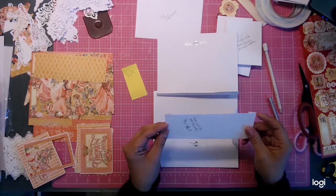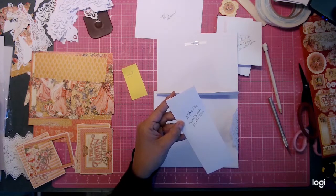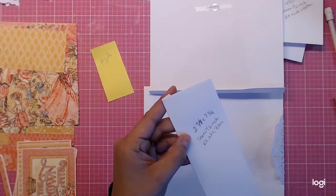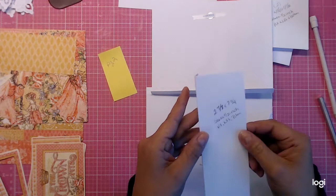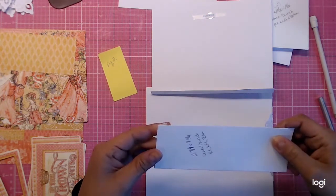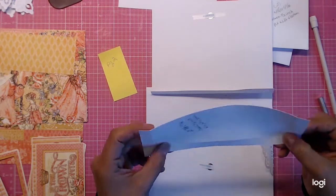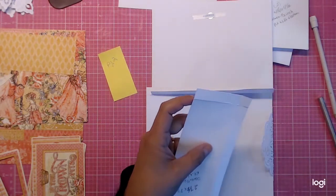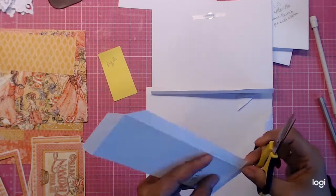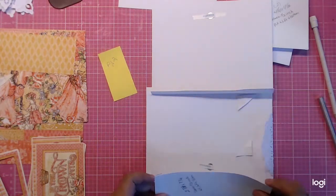Then you're going to need a pocket that measures 2 7/8 by 7 3/4. I'm going to zoom in a little bit here. There we go. That's better. So 2 7/8 by 7 3/4. You will score a 1/2 inch on the right side, the left side, and your bottom part, and that's going to form your pocket. Once you score those, you will cut off at that X, cut off there and cut off there. And there is our pocket, and that's going to go down here like this.